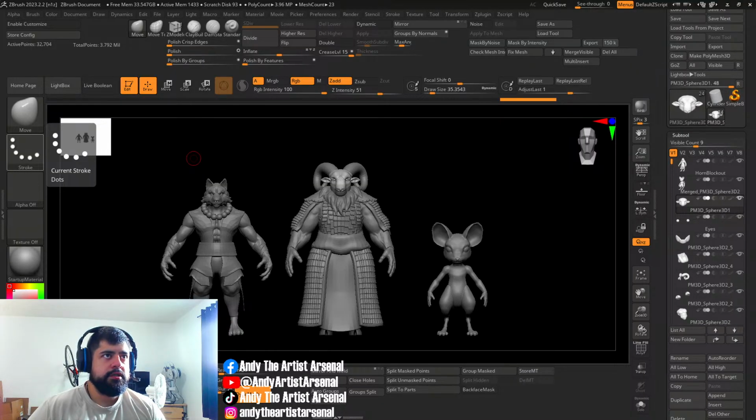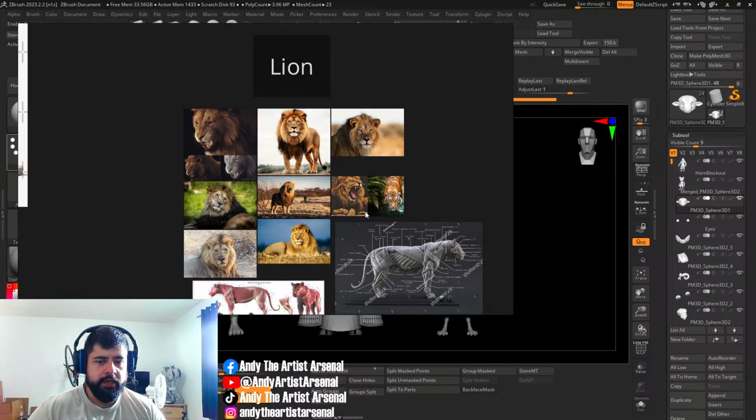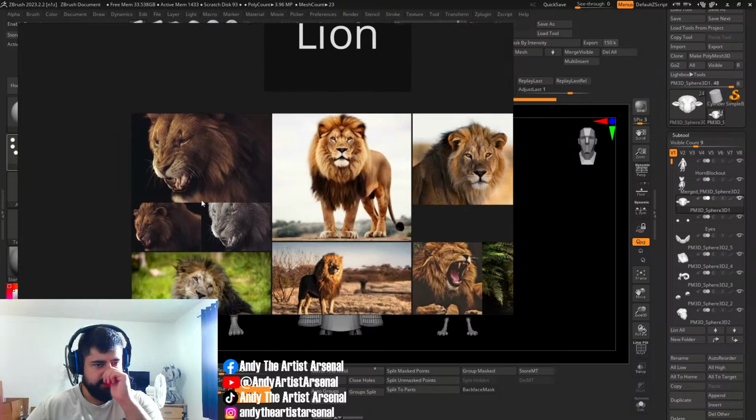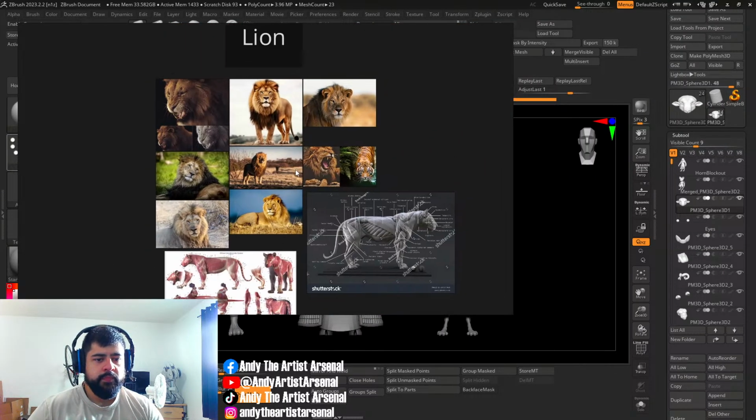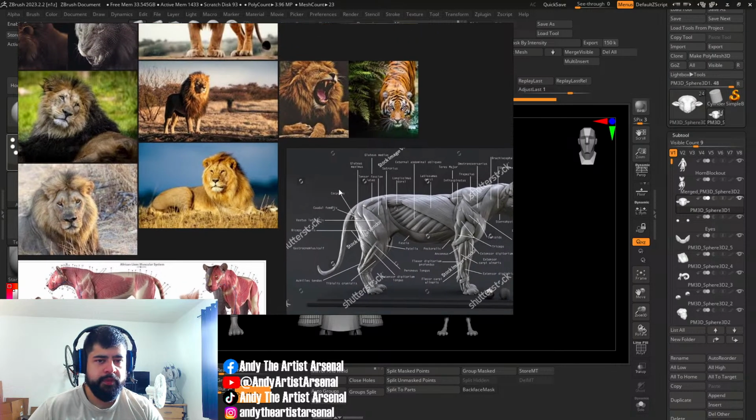So I went to see some reference that I already had for Claw when I started way back, and you're gonna see a lot of male characters, but we can base ourselves and inspire ourselves and just adjust the proportion for a lioness. So here we have our reference. So again, we have the lion, real lion footage, except this one is CG, and this one is also, but it helps for the anatomy.